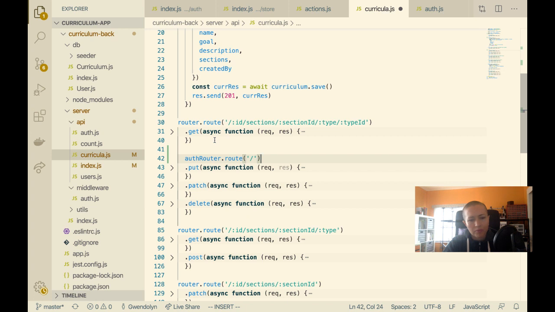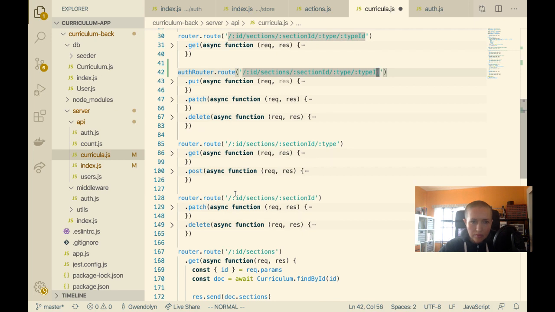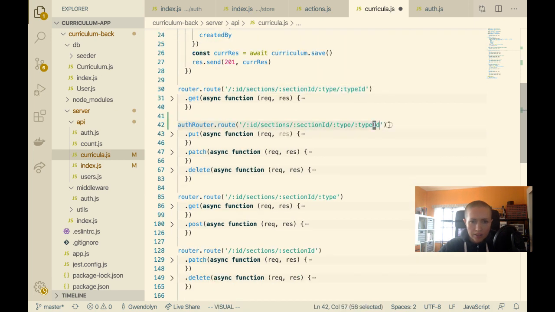So this, and then I'll just copy this. All right, now I have these two. And then, oh yeah, I need to.